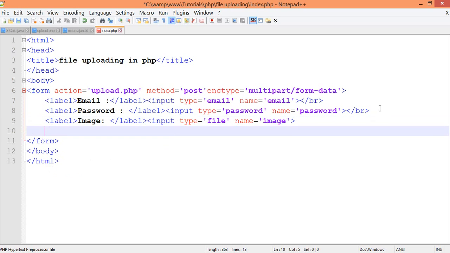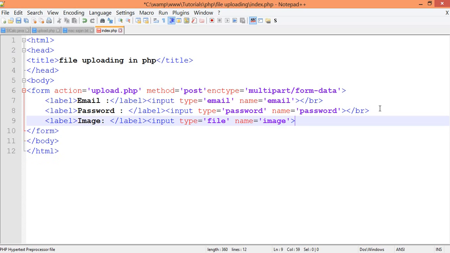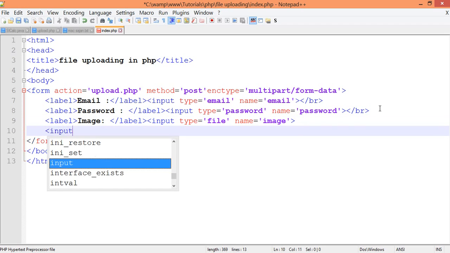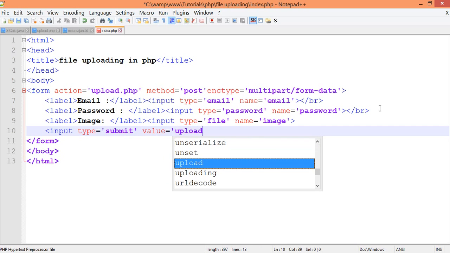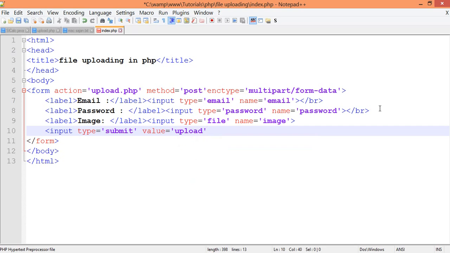That's it. And over here I want to submit the data, so input type equals submit, which will create a submit button, value equals upload, and then close it.